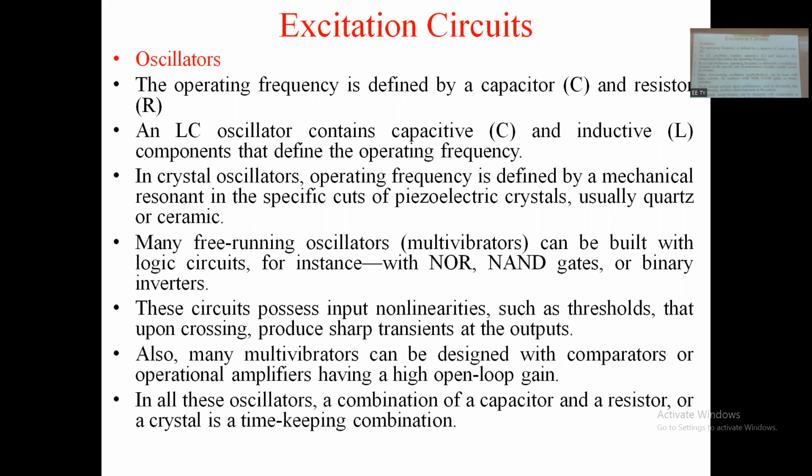nothing but on the input side there will be instability, such as a threshold that upon crossing produces a sharp transient at the output. Also, many multivibrators can be designed with a comparator or operational amplifier having a high open loop gain. Many multivibrators are nothing but free running oscillators. The operational amplifier open loop gain is high.